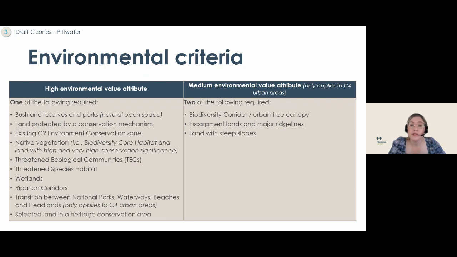Medium value criteria were also identified and are also an important consideration for identifying land with important environmental values. However, this land may be disturbed or modified, or the land requires careful management. So, for example, biodiversity corridors and urban tree canopy facilitate flora and fauna movement across the landscape and are an important consideration for connecting bushland within urban settings. Escarpments, major ridge lines and sloping land were also included, which given their limitations for development over time, has meant that they are generally forested and therefore contribute to that urban ecology in suburban residential settings.